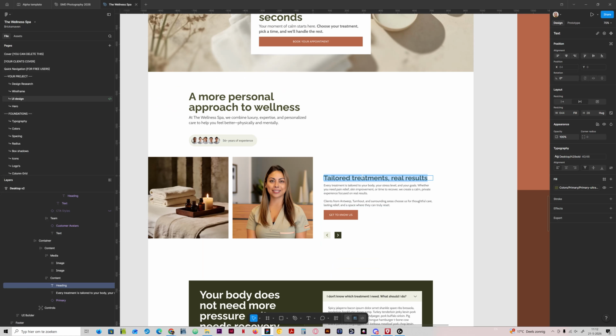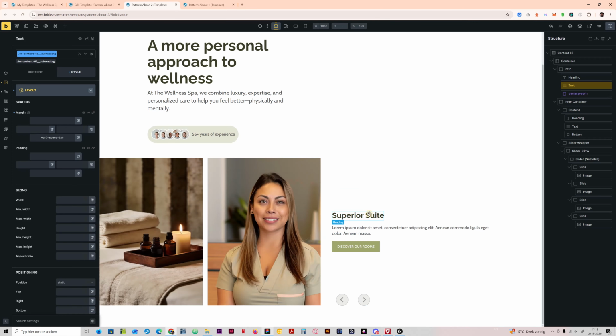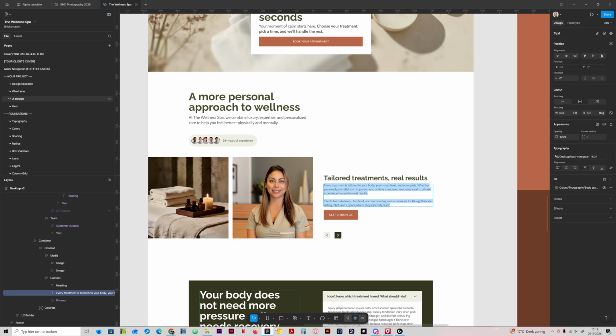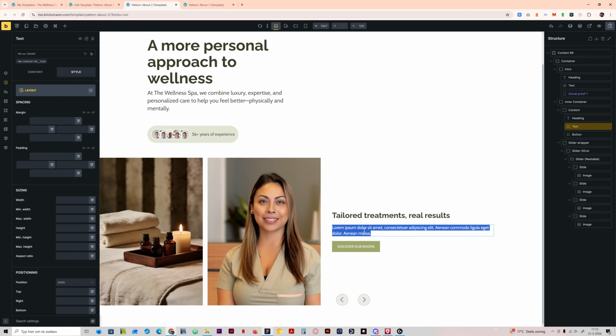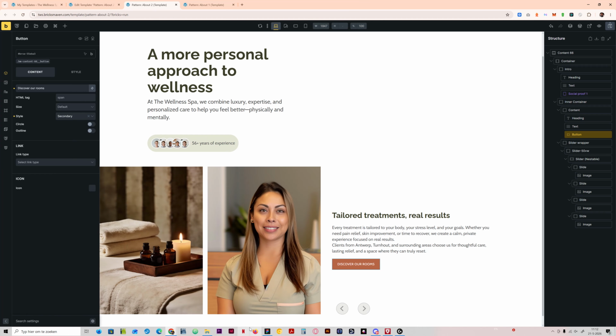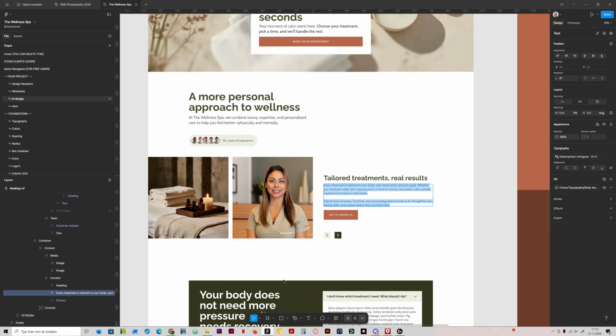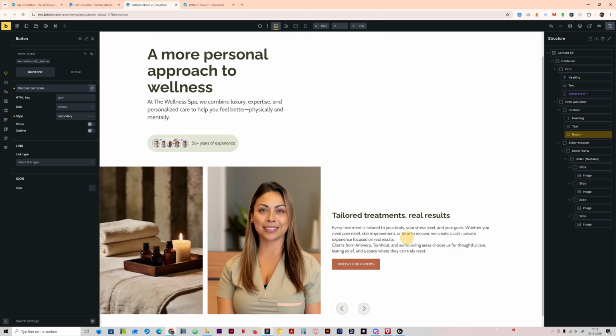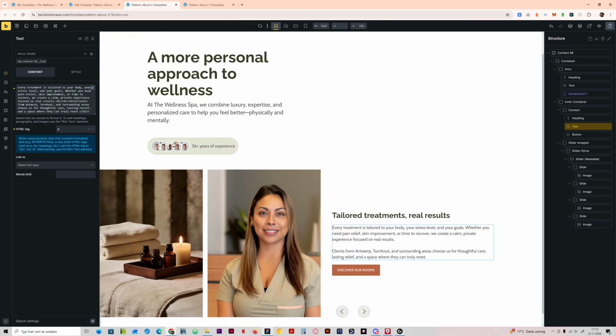And as for this side, we need to just fill in this text. There you go. And get this copied over here. Change the color to secondary. Get to know us. I'm going to add space there, and here we see the div.